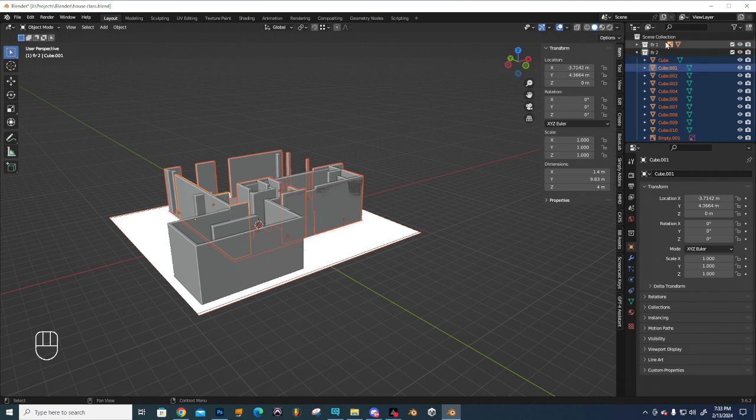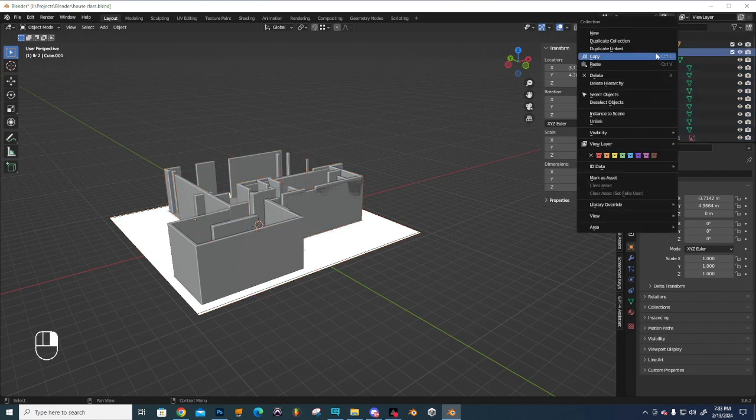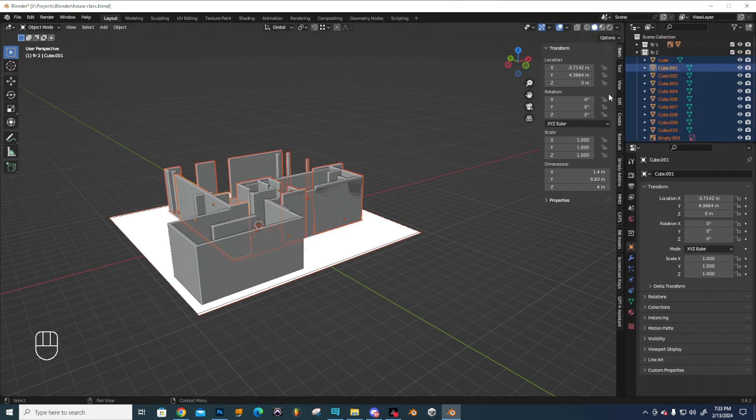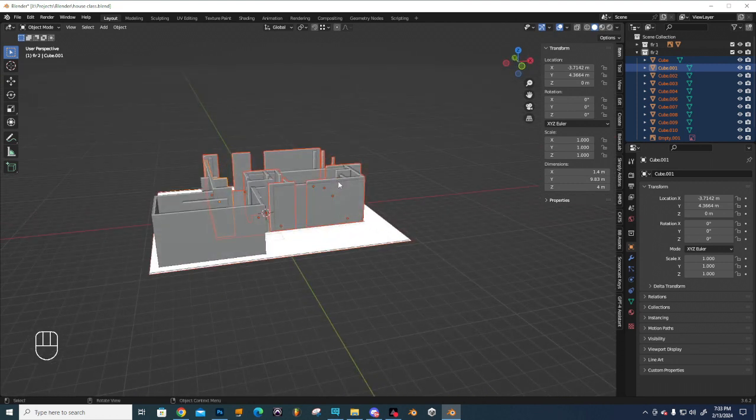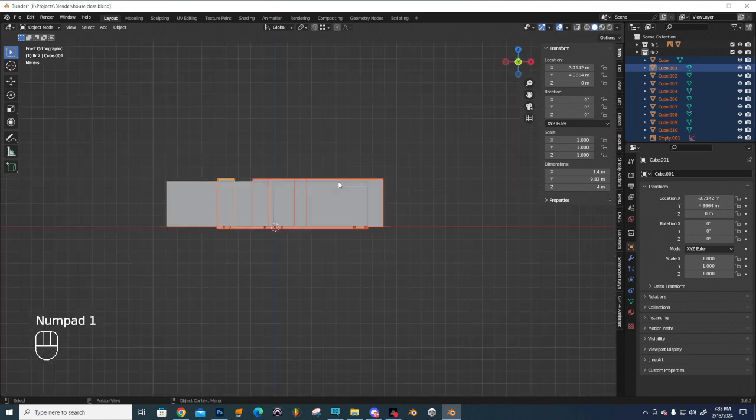Floor one can still be closed up, but make sure it's turned on, and everything inside of floor one is turned on as well. You don't have to highlight anything in floor one. Just go to floor two, right click on floor two and select select objects. Hit one on your number pad. Go to a front facing view.